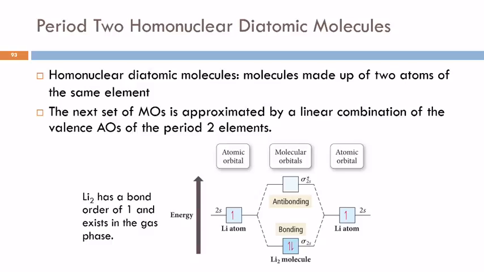So if we look at period 2, we did period 1, it's hydrogen and helium. Lithium is in period 2. Its valence electrons are in the 2s orbital. And so if we combine a lithium atom and a lithium atom and look at a bond that might form between those, combining 2s orbitals looks the same as combining 1s. You get a sigma 2s bonding orbital and a sigma star 2s antibonding orbital. Each lithium atom has 1 valence electron, and so when we put those valence electrons into the molecular orbitals, they occupy the bonding orbital. And this is going to have a bond order of 1. Any questions?